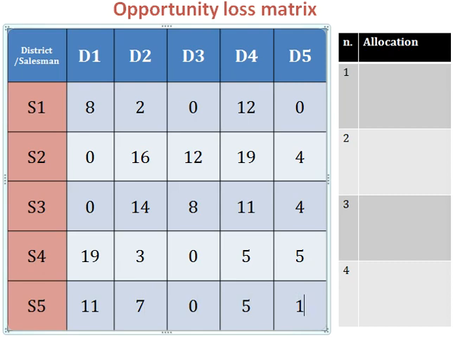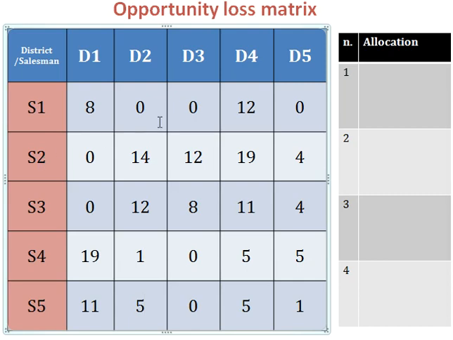Now we proceed to the second step, that is to subtract the minimum value from each column. For this column, the minimum value is 0, so this will remain unchanged. For this second column, the minimum value we have is 2, so we are going to subtract that from each cell of the column. So this will be 0, this will be 14, this will be 12, and this will be 1, and this will be 5.